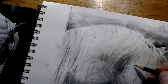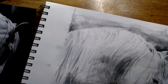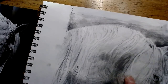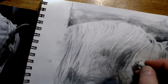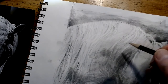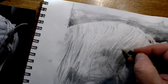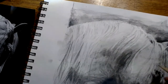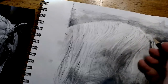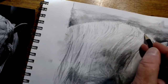So here's my hair, here's my shadow. So I can tell that it's hanging away from the skin and curling out. It's hanging away from the horse's body and curling out. Or sometimes they come back and they end up touching again. Then you make the hair and the shadow meet. But sometimes that shadow is sitting on the horse's body and the hair is away from it. I've got some that are going this way underneath.